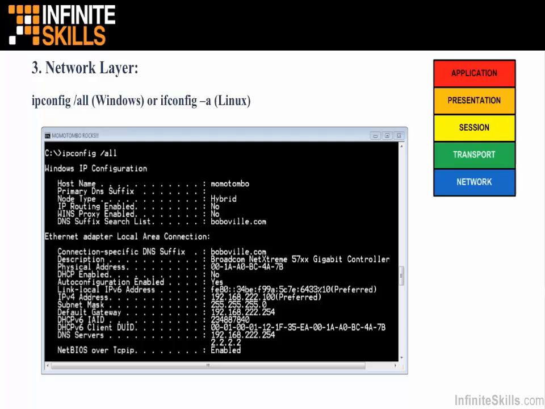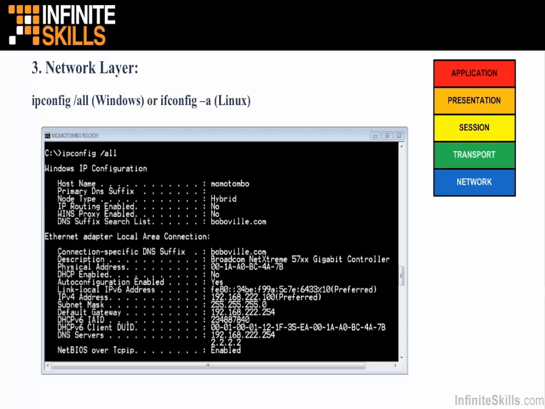In addition, we see the default gateway of 192.168.222.254. And finally, down below, like the last 2 or 3 lines, we see the DNS servers, and in this case, 2 are listed, 192.168.222.254, and also a second one at 2.2.2.2. That's as if your first DNS server for name resolution at 222.254, if that server is unavailable for any reason, then go talk to the other DNS server at this 2.2.2.2.